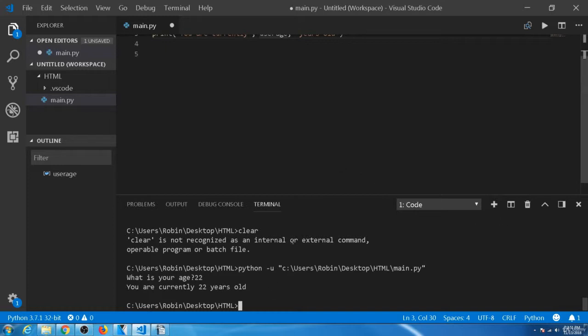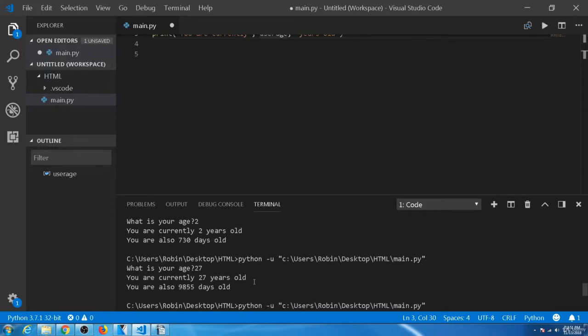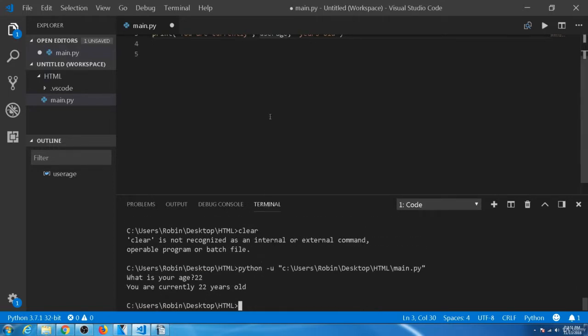Now what if we wanted to add a second line to this code and make the script a little bit more advanced and tell the user how many days old they are? Well, if we do simple math, we can do that by simply taking their user age and multiplying it by 365, right? So let's say somebody was 20 years old, then we'd take that 20 years and multiply it by 365, and that should give us how many days they've been alive, right?